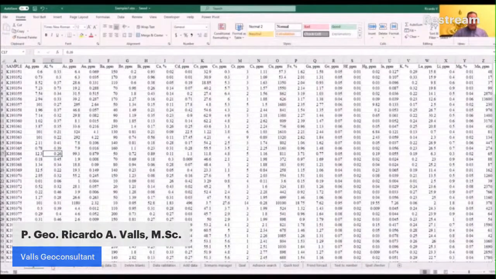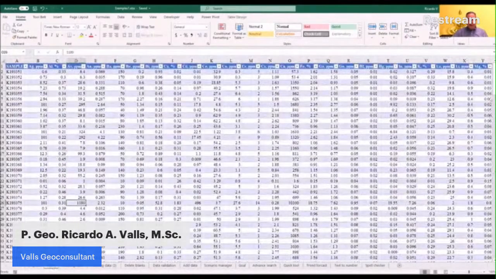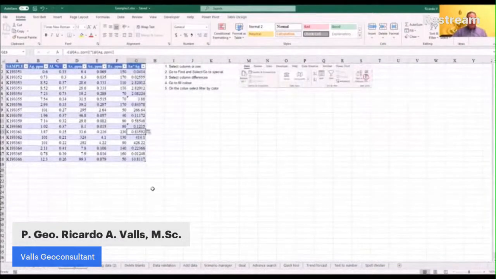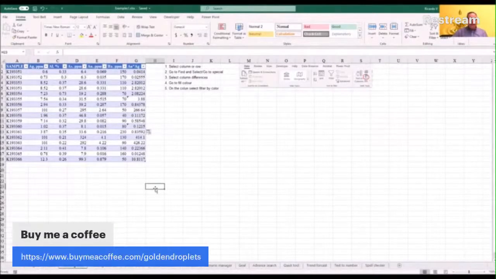You convert this data into a table just by pressing Ctrl-T. Now, the first thing we're going to see today is auditing. Sometimes we receive data and we need to check the quality of the data before starting to work with it. Usually Excel is intelligent enough to show you with these little green triangles that your cell has some problem. For example, this column here is supposed to be a multiplication of gold by silver.